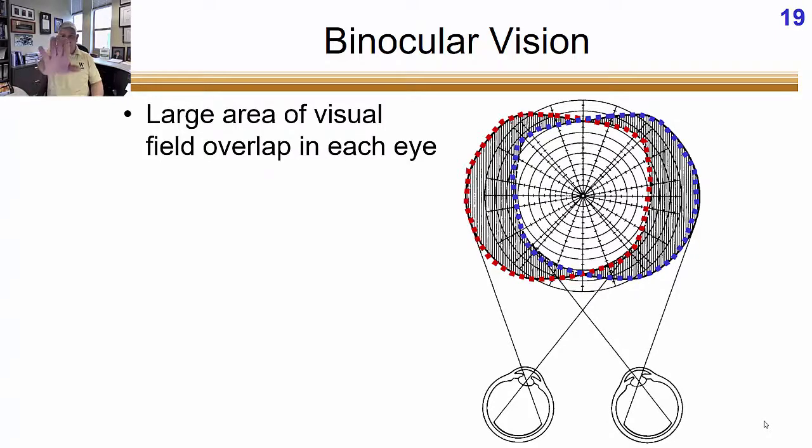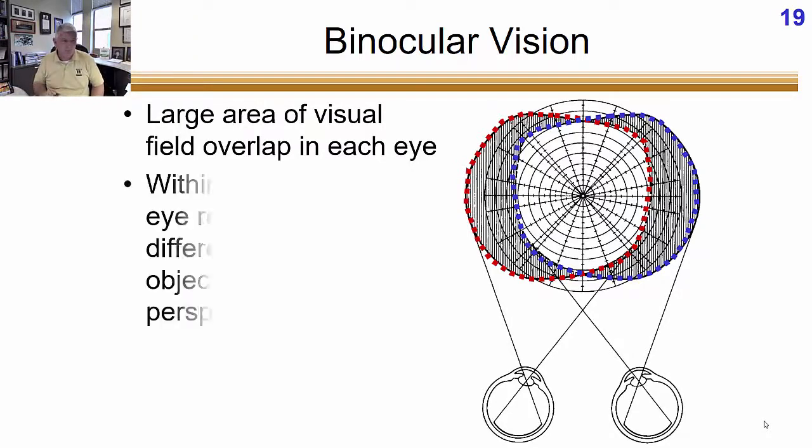In fact, you can do that if you hold your hand here, right? And cover your left eye, move to the right. So like right about there. If I do it with my other hand, right about there. All right, so my field of vision is about that far at that length, right? That I can see overlap in each eye.